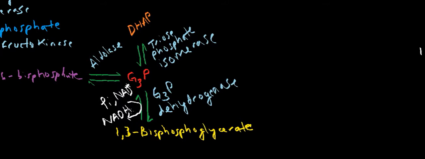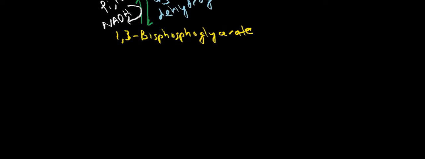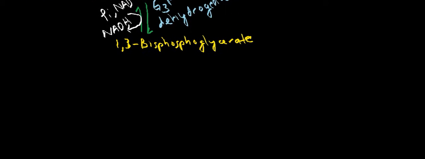All right, and from 1,3-bisphosphoglycerate you have another reversible reaction to give you 3-phosphoglycerate. You can see we're going from a 6-carbon sugar, glucose, to a 3-carbon molecule of pyruvate. That's how you can really figure out what structures are what, because you know that you're always losing a carbon.